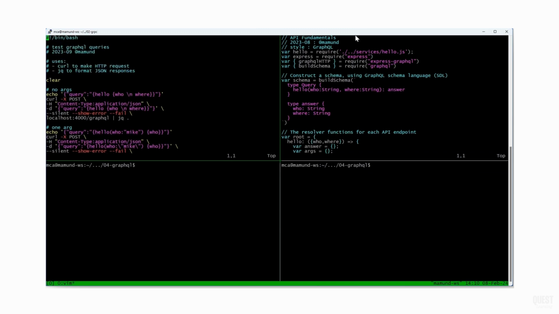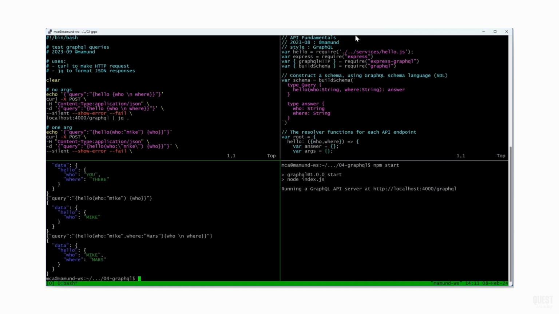Let's go back and take a look at what it looks like when we're running it. So what I'm going to do here is start the service. All right, so there I've started the service. Now I can go ahead and test out my command line client over here by just running this little test script. And remember, I'm making 3 requests, one without arguments, one with one argument, and one with 2 arguments.